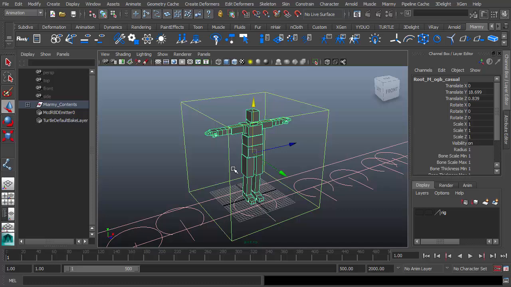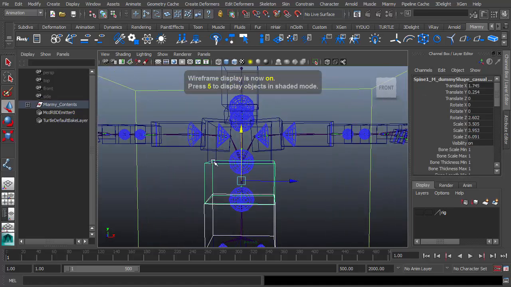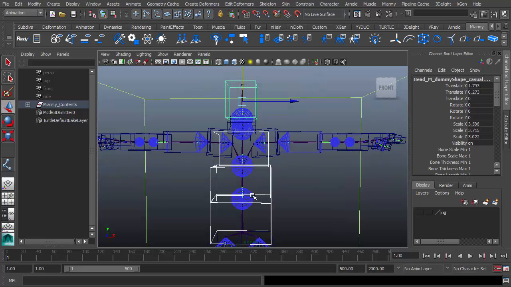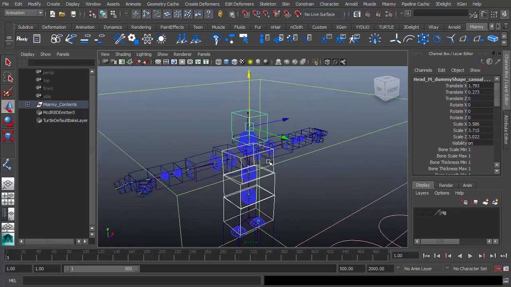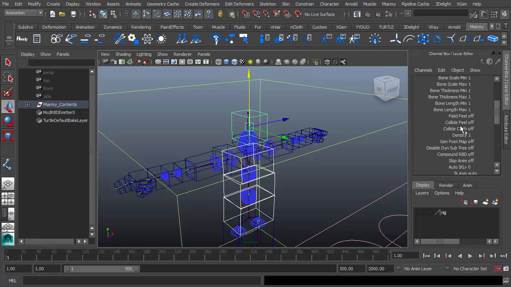The missile system, since it is called missile, must have a target, so we need to fill in the target for our agent. Let's first select the bones, the chest, stomach and the head, and mark them as the RBD missile target. You can see that in the channel box there's a flag named RBD target. Let's enable that, and we also need to enable the collide field attribute. So that is cool.